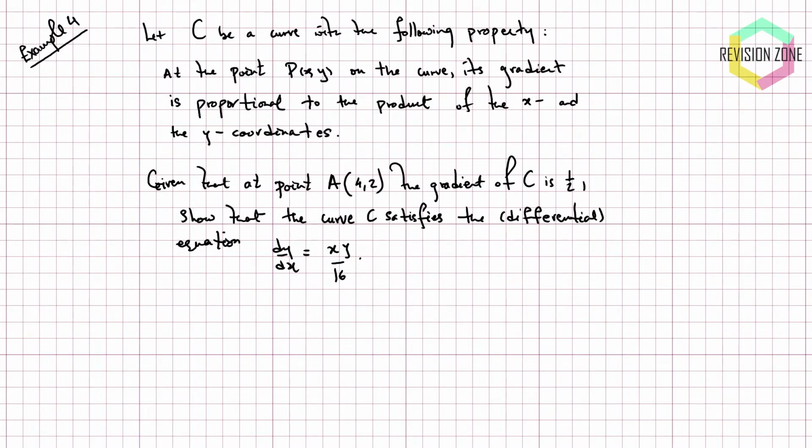Okay, so this seems rather wordy, but actually it's a really easy problem. So we're just going to solve this directly. We know that the gradient, in other words dy by dx, is proportional to the product of the x and the y coordinates, right? We're told that here. So I know that dy by dx is proportional to x times y. But of course, if it's proportional, then there must exist a k, which is the constant of proportionality. So I can say that dy by dx is equal to kxy, where k is some real constant of proportionality.